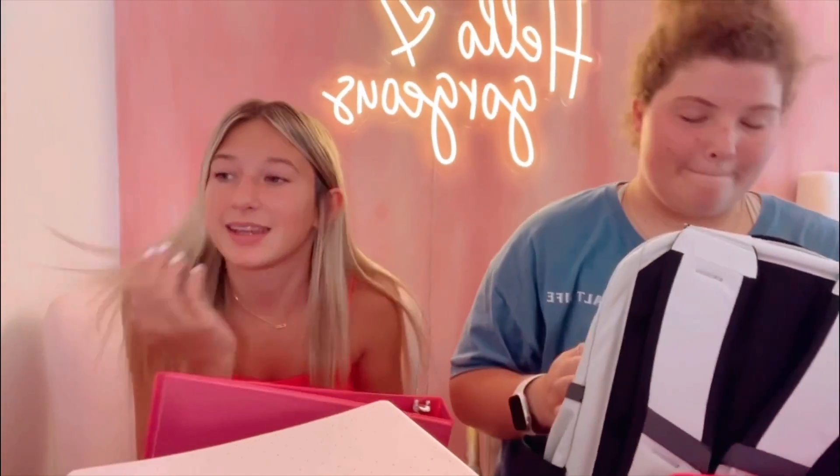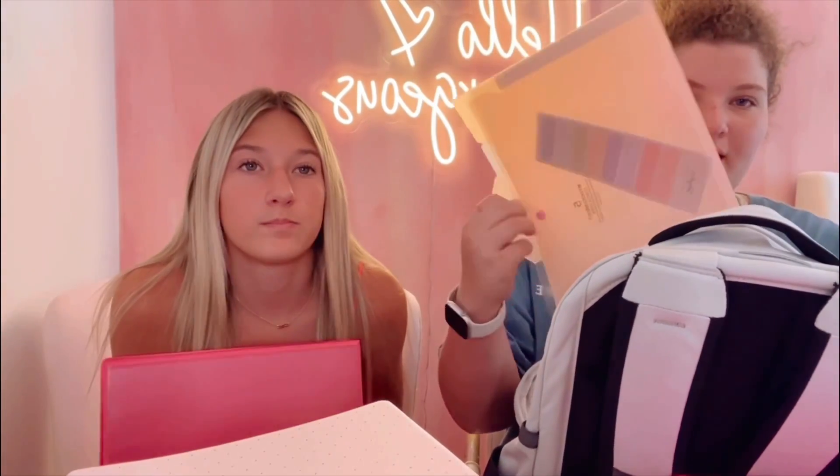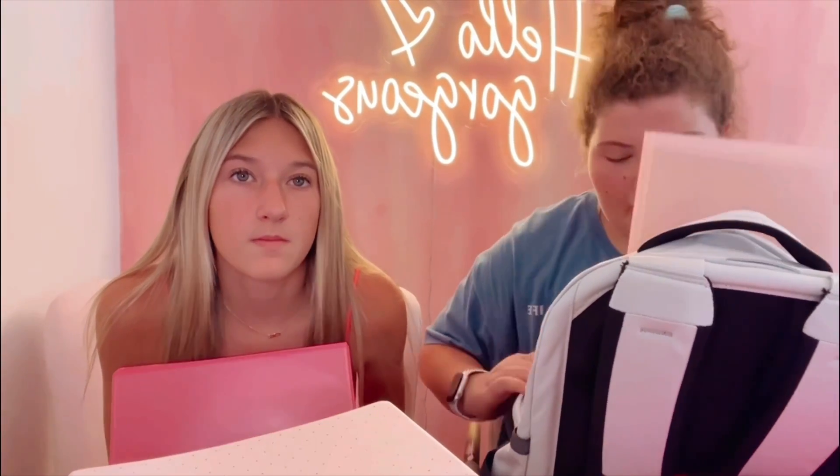We'll be right back. At least it didn't break — everything kind of went onto the floor but it's okay. We're back, we had a quick little intermission. So she has like an actual binder. I just have this one that opens and has categories because I don't like binders — those kind take up way too much room.